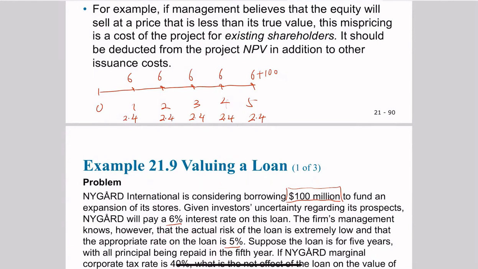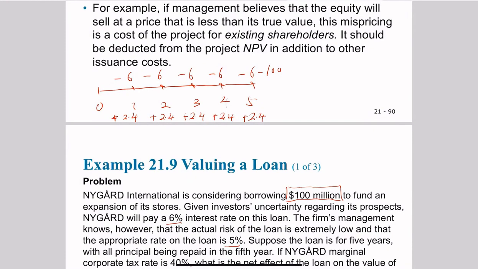So at the 5th year, you will only have $2.4 million of interest tax shield. Okay, now note that for these interest payments, there are cash outflows, and for the interest tax shield, clearly we should use a plus sign here. And now, after considering both the interest payment and the interest tax shield, you can find out the total cash flow each year, right? So basically you can see that for the first year, the total cash flow would be, I think it's 3.6.